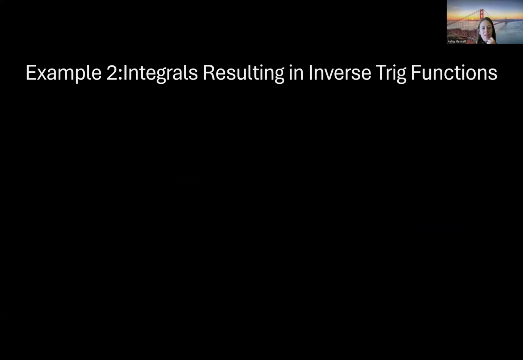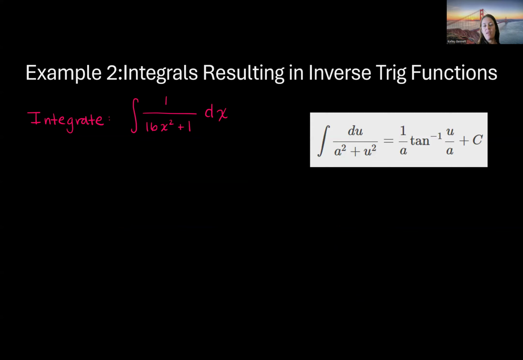In this next example, we're going to be feeling the U substitution. So we're asked to integrate 1 over the quantity 16x squared plus 1 with respect to x. And this is going to follow the form resulting in arctan. So again, it's up to us to say what is the relationship with the integrand and its structure, a and u and all that. So I think one thing to notice is that this is not really given to us on a silver platter. The a and the u are switched. So a squared is 1, meaning a is 1. And we see that u squared is to do with 16x squared.